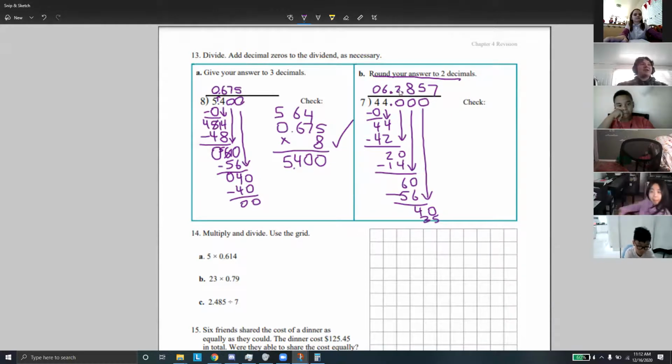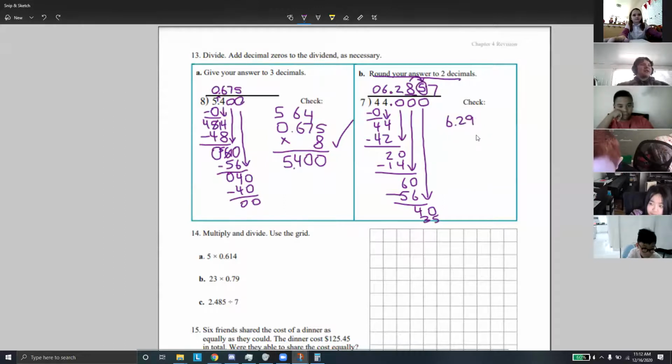So look, our second decimal is in the hundredths place. This 8, and if we look at the number to the right to round, the 5 means we round up. So the 8 is going to become a 9, and so our answer should be 6.29. Make sure you guys get that. I got 6.28 because I didn't read it well.